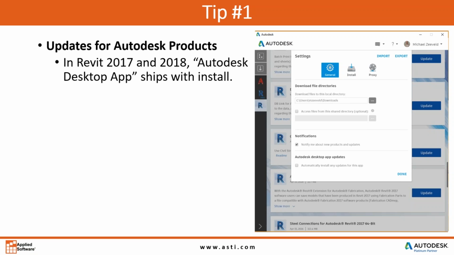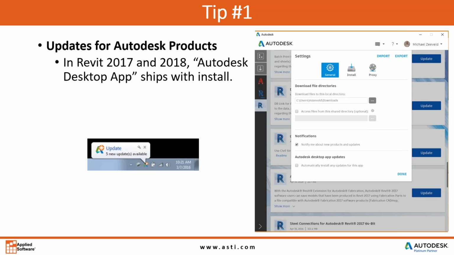If you choose the notification piece, it'll actually pop up in your lower right corner, hey, there's 5 updates available for you, and go ahead and run those and install those. So I really like this tool, and it's sort of new, and some people don't know about it. I actually had installed my Revit and didn't really even know about it, and I had to do a little search for it, and I had a little icon and everything there for me.